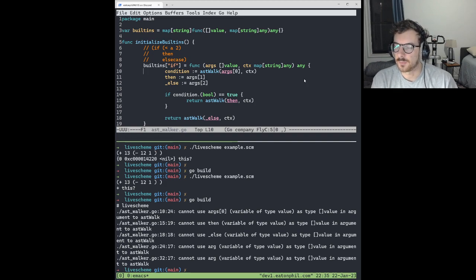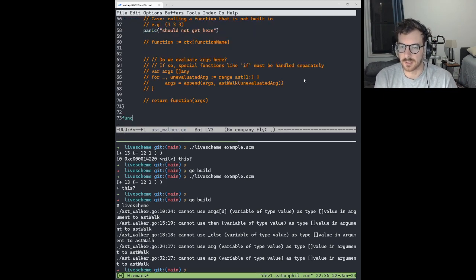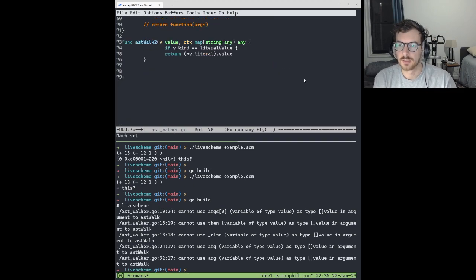Line 10, AST walk. So here we do need to evaluate a single value. Let's build a new function then that can handle either. I don't know what to call this yet. The value, context, map string any, returns any. If it's a literal, we return the literal token's value.